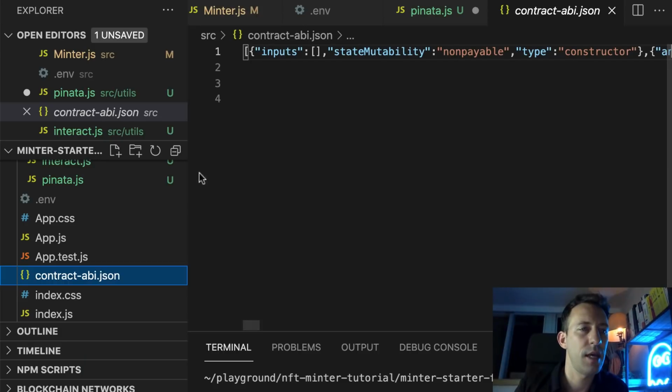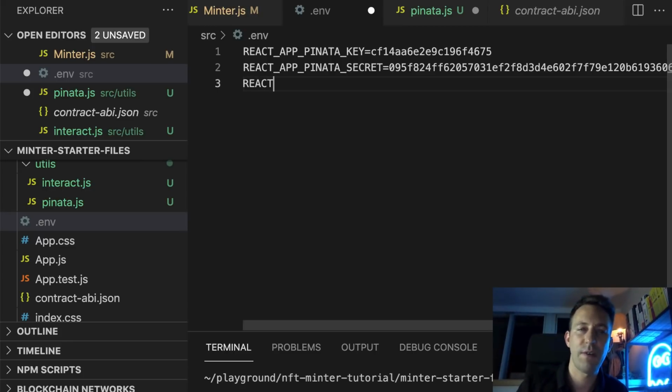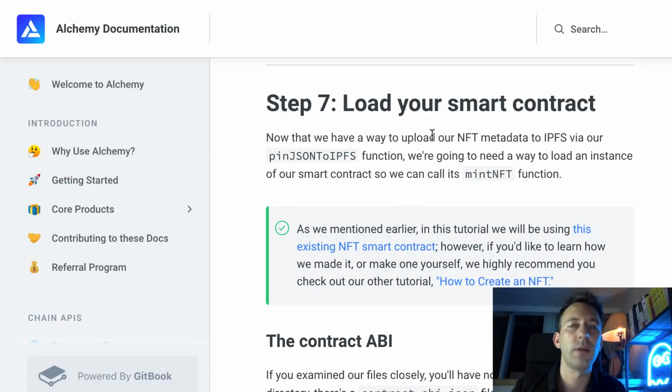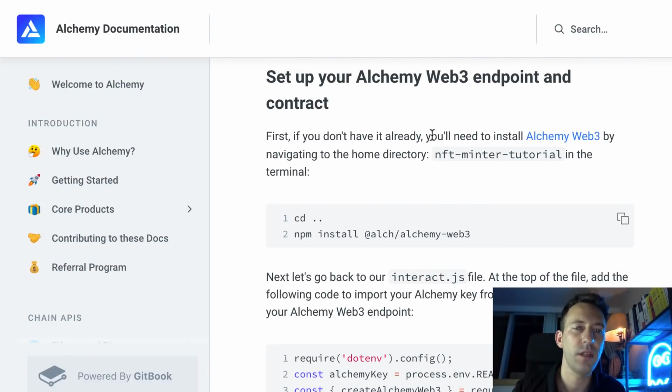Don't share it. Then we go in our browser, then we go in our code editor, and we're going to open .env, and here we're going to define a new environment variable, React app Alchemy key. All right, and then we're going to copy some code from the tutorial. So let's go to step 7, scroll down. Okay, so first we need to install the Alchemy Web3 library to connect to the Ethereum blockchain. So Web3.js is a library to connect to the Ethereum blockchain, and Alchemy Web3 is an extended version of Web3 that supercharges Web3 with some functionalities provided by Alchemy.